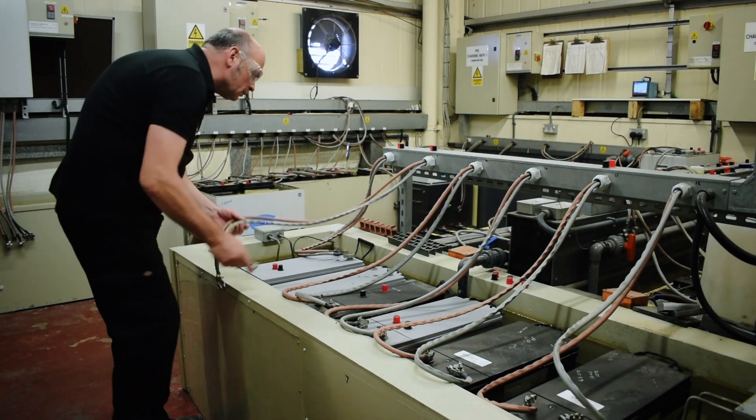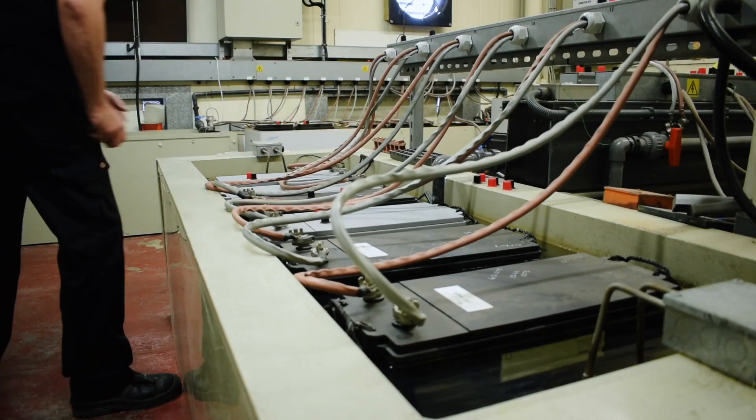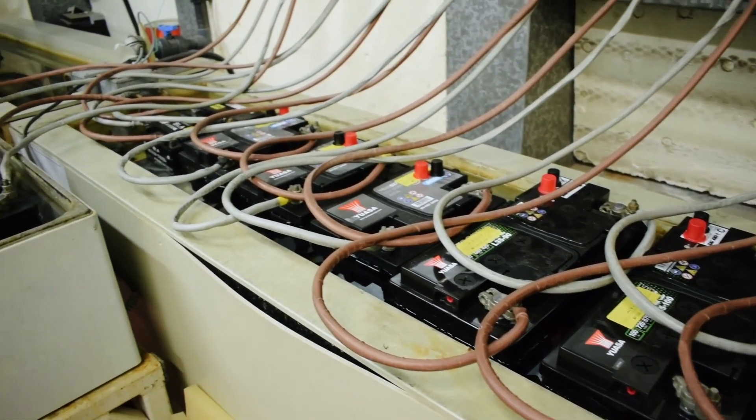Amp power refers to a battery's storage capacity. At 25 degrees C, the battery must achieve greater than 20 hours of discharge time at a given load, down to a cut-off voltage of 10.5 volts. For example, a 60 amp hour battery should deliver a current of 3 amps for 20 hours. To test this, the battery is placed in a water bath and is maintained at a temperature of 25 degrees C for a minimum soak time of 4 hours. A specified discharge current, indicated by the battery manufacturer's specification label, is then applied. The test result is then calculated from the time taken to reach 10.5 volts. These tests can be carried out a maximum of 3 times to establish if the battery can achieve the required standard.